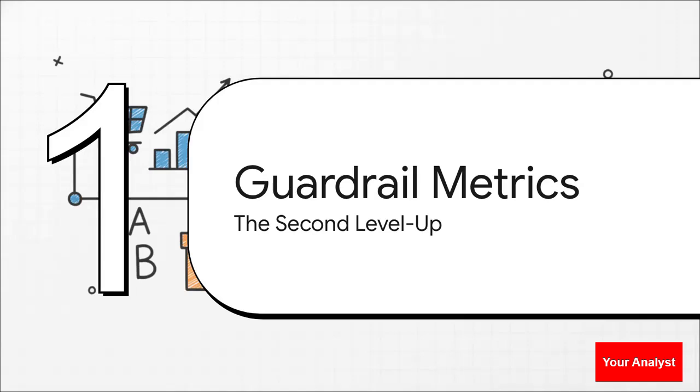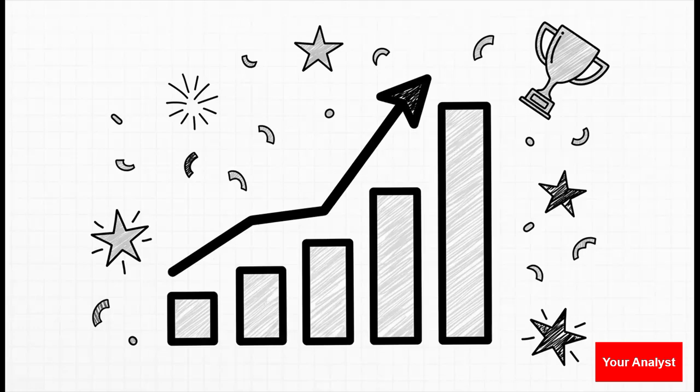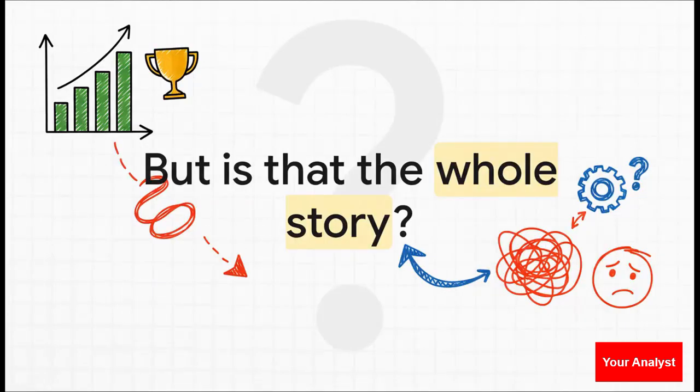Okay, so you're running your tests for the right amount of time. That's awesome. But there is another hidden trap we need to talk about, focusing only on your main goal and creating some serious blind spots. I want you to imagine this scenario. You launch a new feature, and the A/B test results come back looking incredible. Your primary metric, user engagement, is up by a whopping 15%. Time to pop the champagne, right? Well, maybe hold on a second. Is that really the whole story? Because sometimes a big win in one area can cause some pretty serious unintended problems somewhere else.